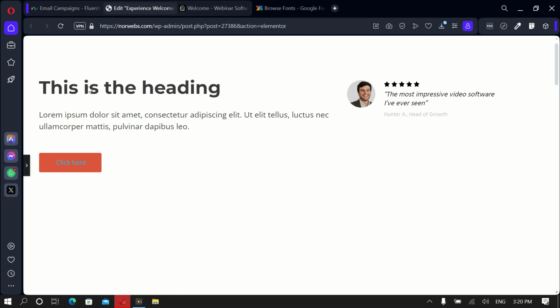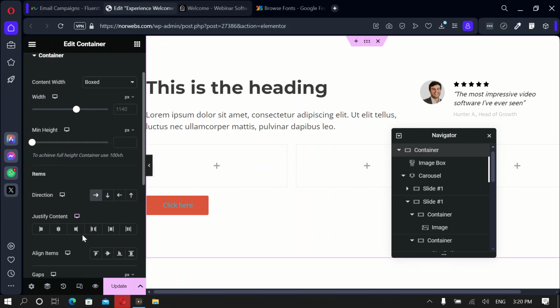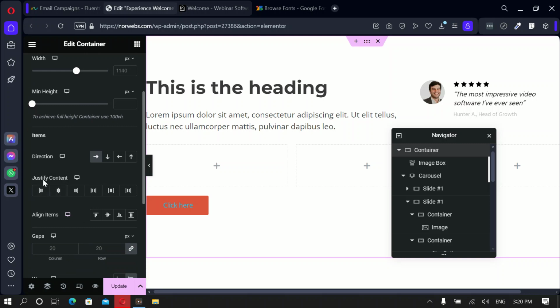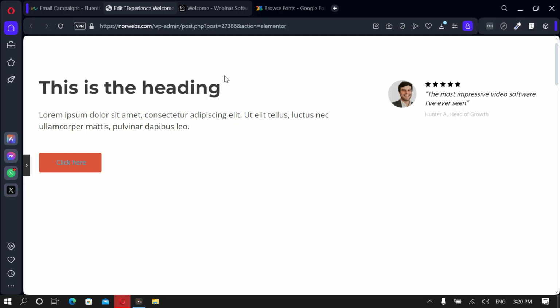I want the heading to be left aligned, while the other one is at the extreme end of the right hand side. So what do I do? Still on the main container, I'm going to scroll down to justify content, space between. You notice something with the carousel here. Immediately I made this space between, it shifted to the right, and now here we go.